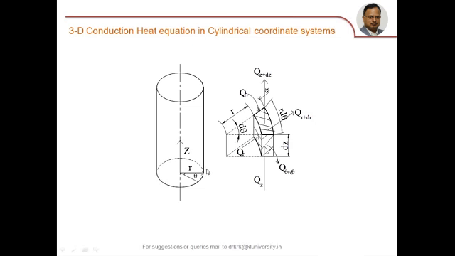But anyhow, when the radius is too high, few scientists approximate it as a cubical element and consider it. That is another issue we will see later. That approximate method we will see later. So now, for the time being, when we consider a cylindrical element or in polar coordinate system r, theta, z, how to apply the energy conservation principle to this and derive the conduction heat equation.